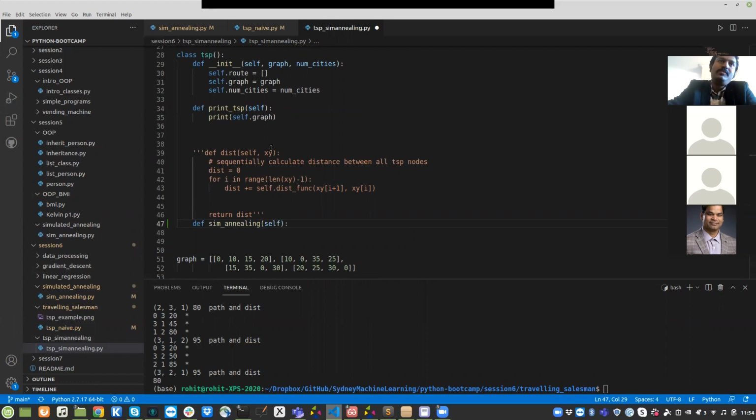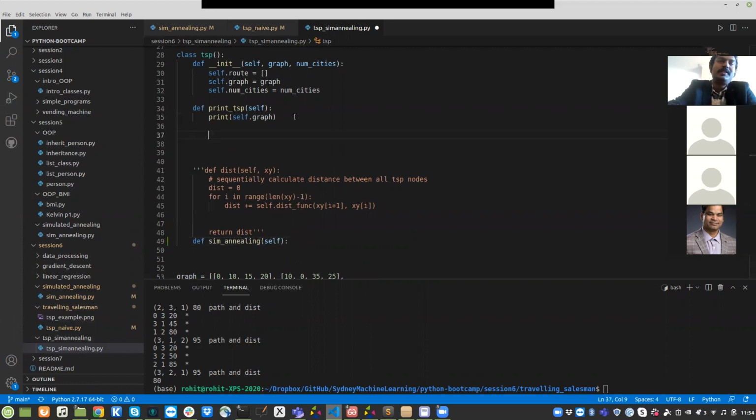You also need to implement a distance function. Basically, for the distance function, you give it any path or a route. Let's say it's a route. You give it a route and you give it the graph. It should be returning the distance, but the graph is already available in self.graph, so you don't need to pass it.